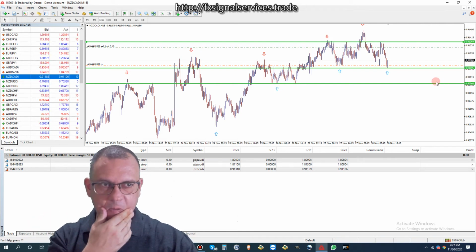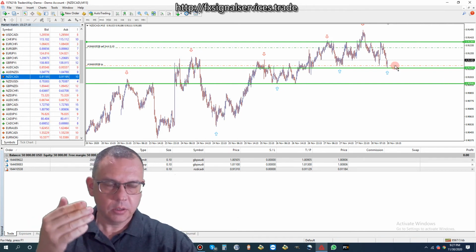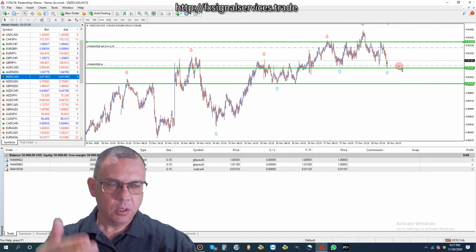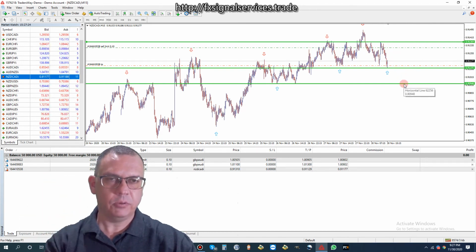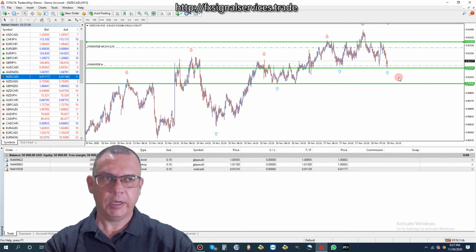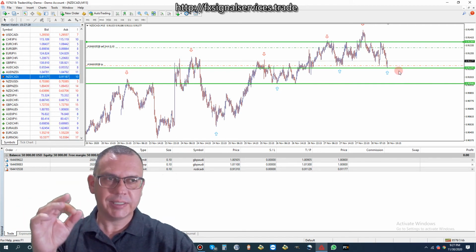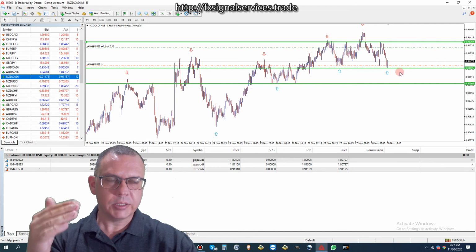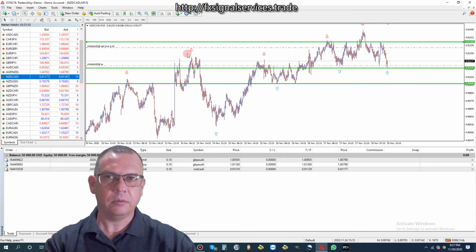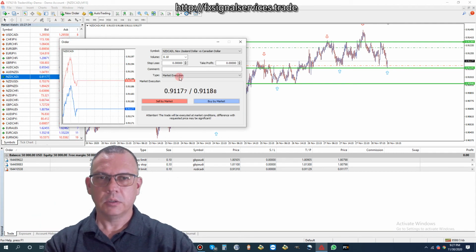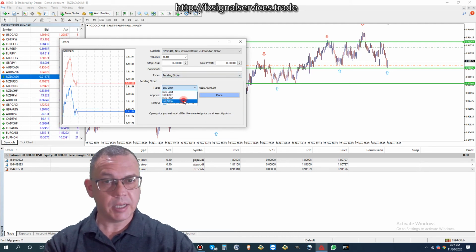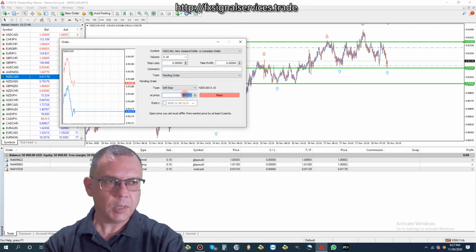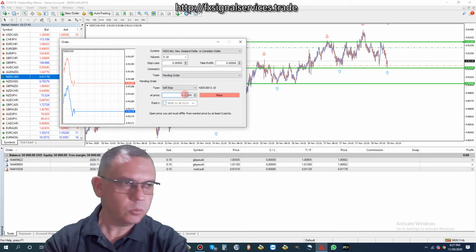Okay, and so this might go up a ways and back down, but eventually this is going to break and drop down to this level, kind of like an elevator, right? So I'm going to put a sell stop here below this line and take profit above this line. Okay, that's the plan. So we go right here and choose sell stop, and I'm going to put it at 0.91.